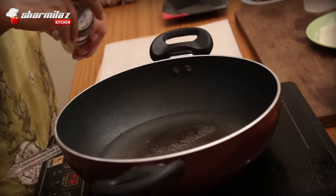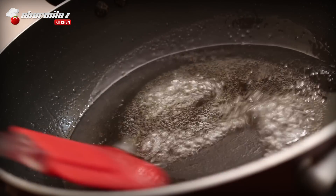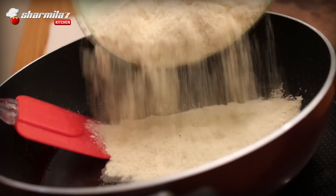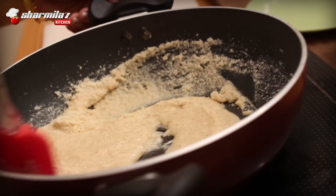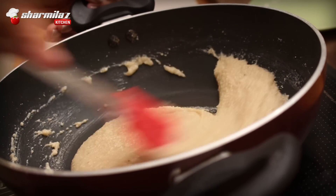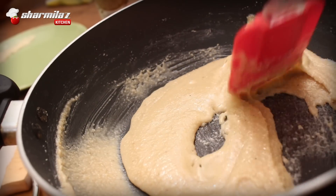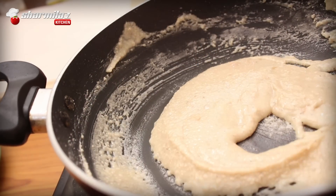I am also going to add cardamom powder — if you have whole cardamom pods, just crush them and use in the syrup. As we add only a little water to the sugar syrup, it will thicken very quickly. Now this is the right stage to add the cashew powder. Keep the flame medium to low and stir continuously. Let the cashew powder cook in the sugar syrup and keep stirring — the bottom should not stick to the pan. Initially the mixture will look thin, but after 2-3 minutes it will become thick and start leaving the sides and coming together. This is the right time to take it out from the pan.